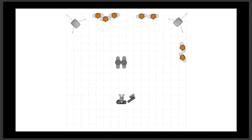Now if I stand right in between the two, now I have two front lights, which is actually a really great way to get photos of groups of people. If you want to do family photos, group photos on the dance floor, it's one of those things that sometimes just ends up happening.